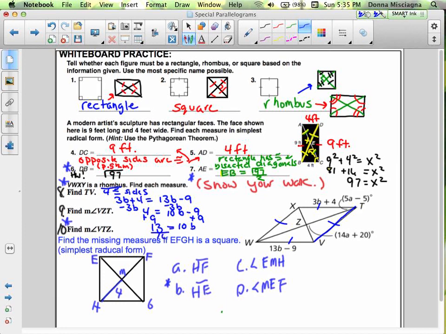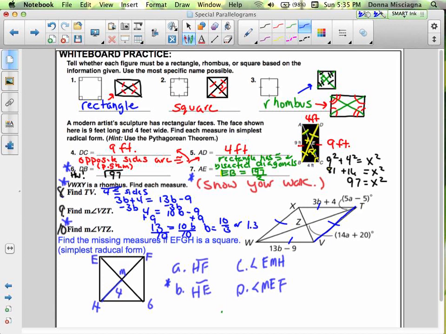And if you divide by 10, I don't care if you make it a fraction or a decimal. This is a terminating decimal. B is 1.3. Now, we're not done because we weren't asked to solve for b. We were asked to find the measure of TV. So just plug it into any one of those. It doesn't make any difference. I'll put it like this, 13/10 or 1.3. Actually, it'll be easier for me to work with 10/3.